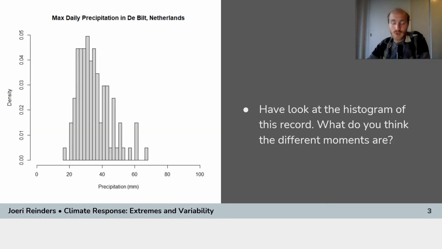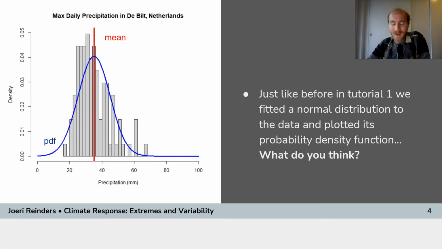So the first thing we do, as we did before, is make a histogram to look at our data, and from that we can compute our moments and fit the normal distribution. We can compute, for example, the mean and the variance, and then you get the following probability density function that represents a normal distribution. Now, at this point, when you look at this graph, perhaps pause the video for a moment and look at what you see and what strikes you about the fit of this data.